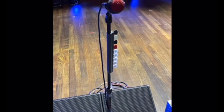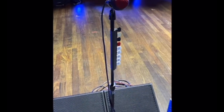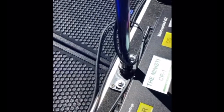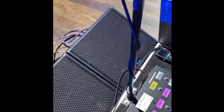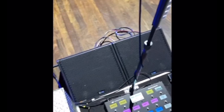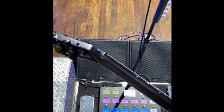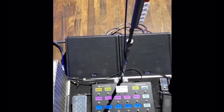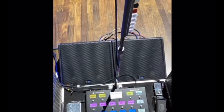Here we've got the mic stand. It's an SE V7. I've got my picks here with the pick clip, and the mic stand is mounted to this pedal board. That's called a mod stand, and that's manufactured by Dozer Metalworks. Same guy who actually makes James's mic stands. So that's a cool thing. And that eliminates having some kind of flimsy mic stand on a tripod or whatever you're going to do.